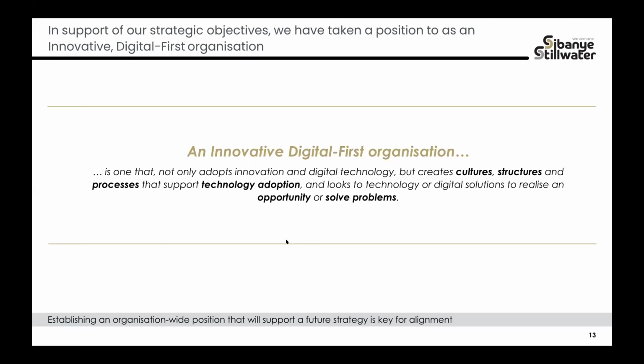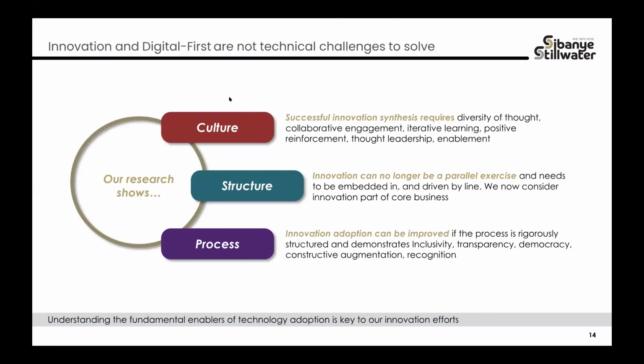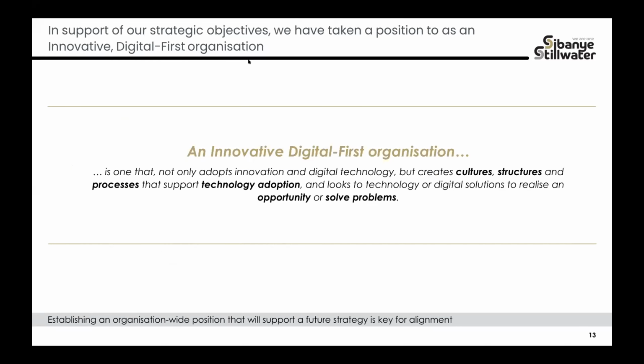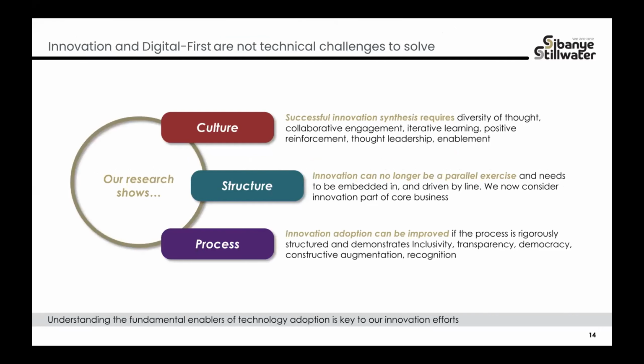So establishing this position as a business was extremely important for us upfront to ensure that we could align the broad base of our organization to our strategy. But in essence, the research we did, let's go to the next one, Johnny. The research that we did on technology adoption, in particular, understanding where organizations had been successful, but more importantly, where organizations hadn't. Always good to know what not to do. We identified 3 key aspects that we needed to address in order to make sure that an organization of our scale, which I'll mention a little bit later, is able to participate effectively in the space.